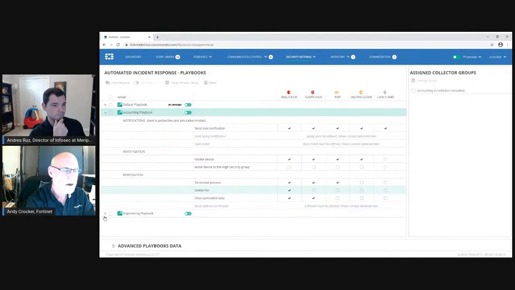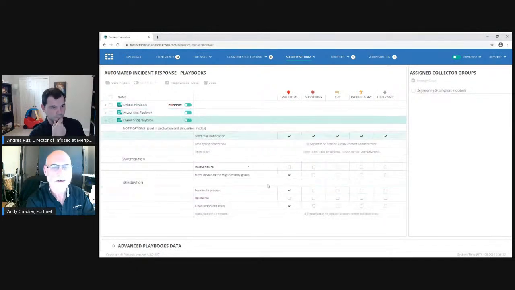What about engineering? Well, engineering is a whole different game because we trust our engineering staff. In that case, instead of isolating the device, we move it to the high security group. So we put it in a place where we can do more investigation, more detailed forensics, and then of course I want to clean it up. Now notice I only did that on malicious.